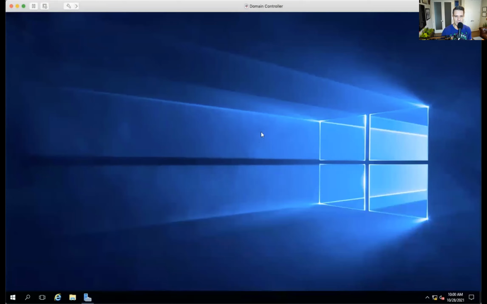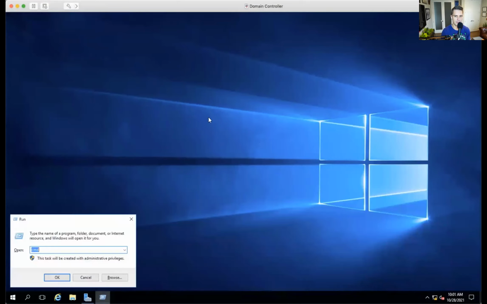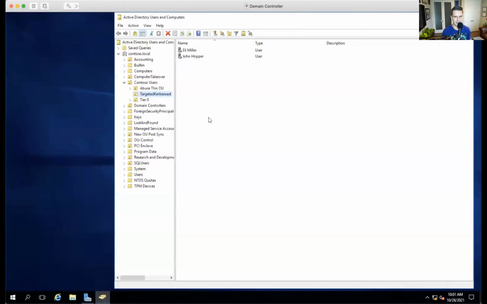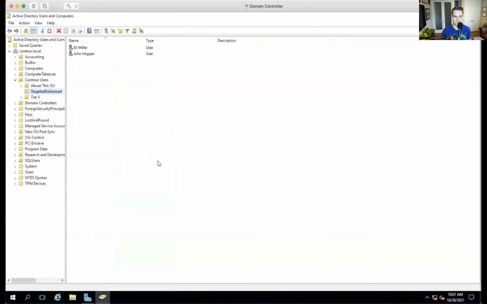So the first thing that we're going to do is pull up ADUC, or Active Directory Users and Computers, which of course here is called DSA, because why wouldn't it be called ADUC, which is what everybody else calls it. So let's start with, we want to understand the abusable privileges or areas of concern against a particular user. We'll start with a member of the domain admins group.